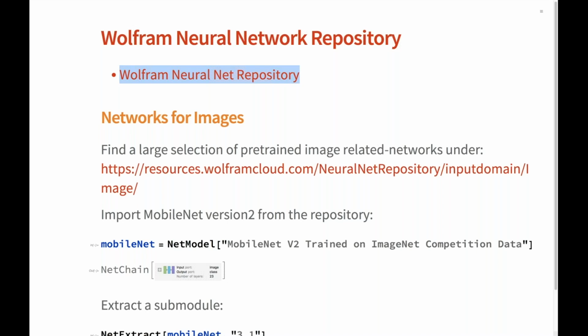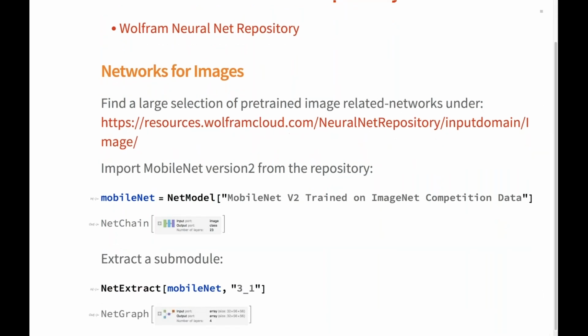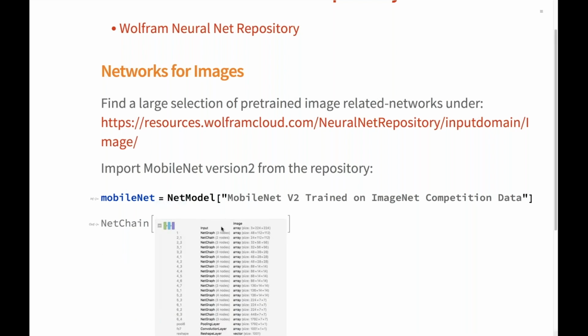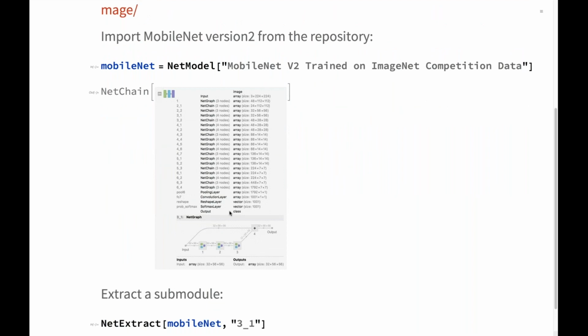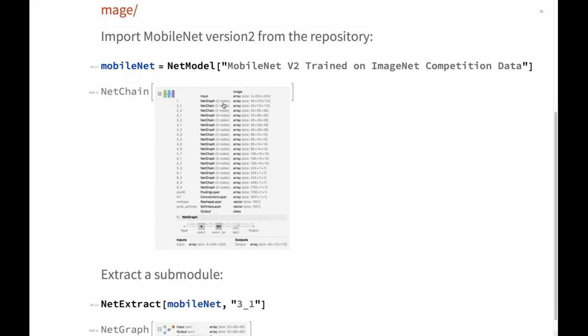This is how you can directly import the neural net from the repository into your Wolfram notebook, and then you can see the model, what the inputs and outputs are, and you can see that each layer itself is a net graph of nodes.